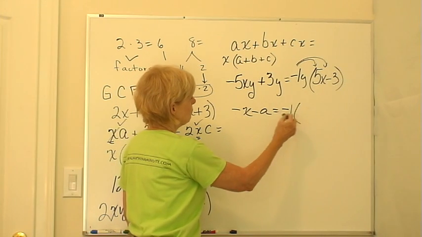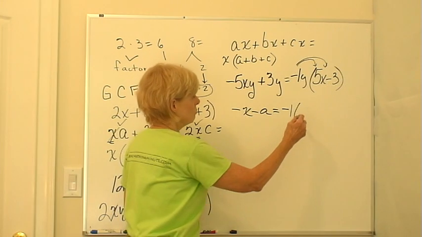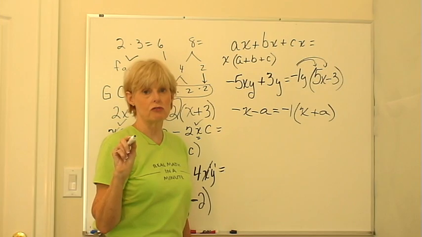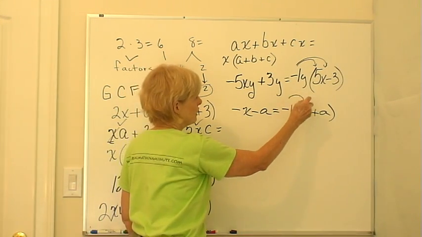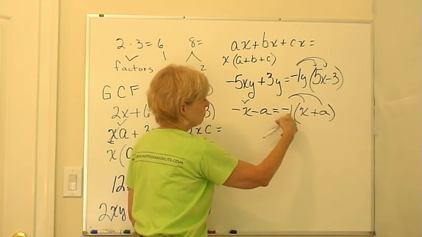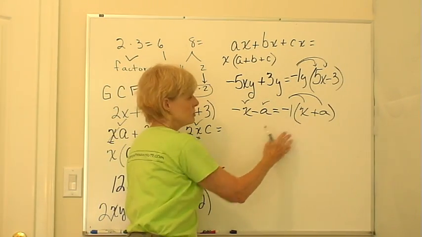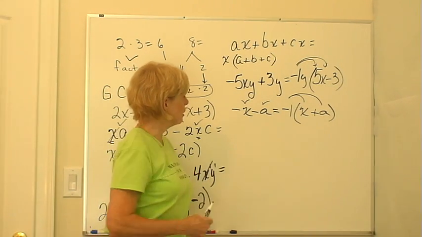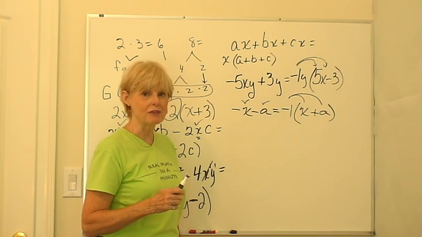So we take out the negative, and there are no matching letters, no variables they have in common. So we just have left x plus a. And you'll notice that the signs are changing because that's what happens when you multiply by a negative. So let's multiply back through to check. We get negative 1x, yes. And then we distribute, negative 1 times a, we get negative a, and that checks back. So you'll see this and this used interchangeably sometimes. And so if you're having to factor and you've got a negative leading off, it's always a good idea to pull that negative out, factor out that negative 1 to start with.